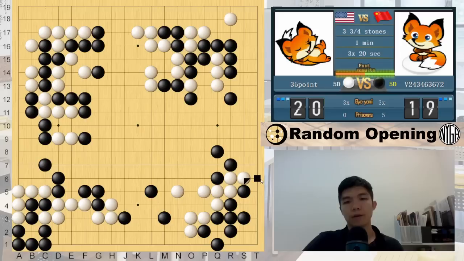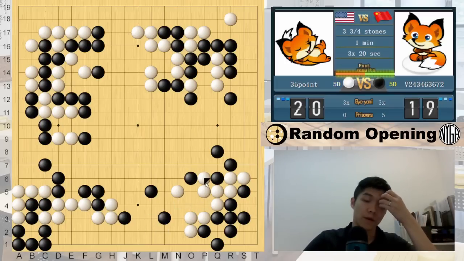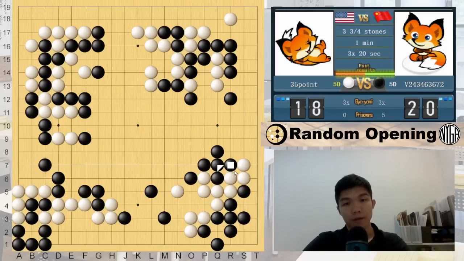Yeah, I think turning is quite big. The jump is a lot of points. And with 100% eye here, I can always get another one on the bottom. So I'm not really worried about this group dying. So my opponent's going to try to play a ko here. I don't think... Connect!